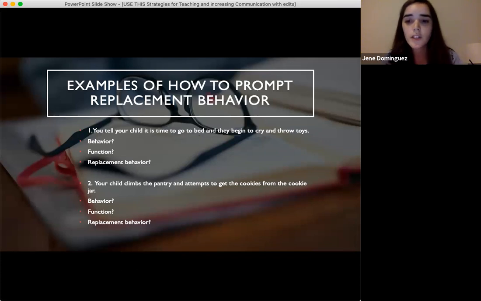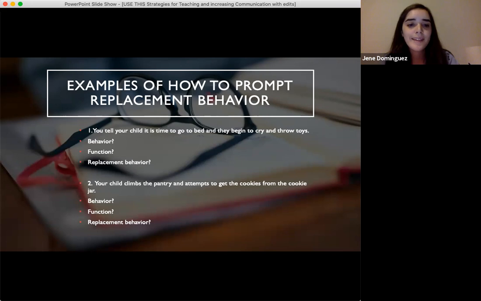A replacement behavior could be asking for 1 more minute, exchanging a 1 more minute card, asking for more time, or even just saying, hey, can I put my toys to bed, or can I have a couple more minutes? So that's a replacement behavior. And ideally, as our children learn, oh, I can just advocate for myself, they learn that they don't need to engage in those challenging behaviors in order to access the reinforcement. So in this case, access escape. They can just be like, oh, I can just ask for 1 more minute, mom will give it to me, and then I can go to bed. Let's go to the second one.